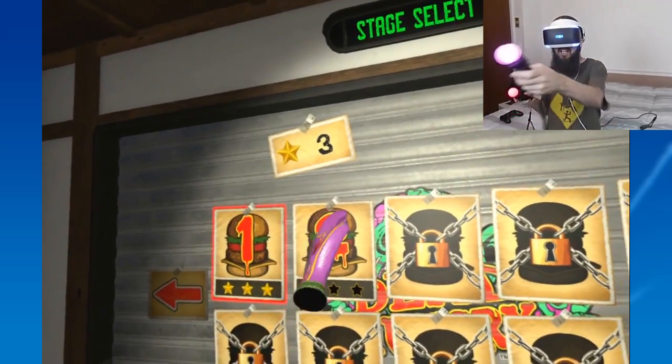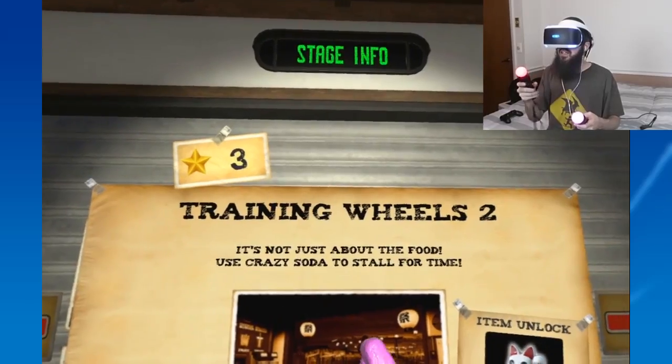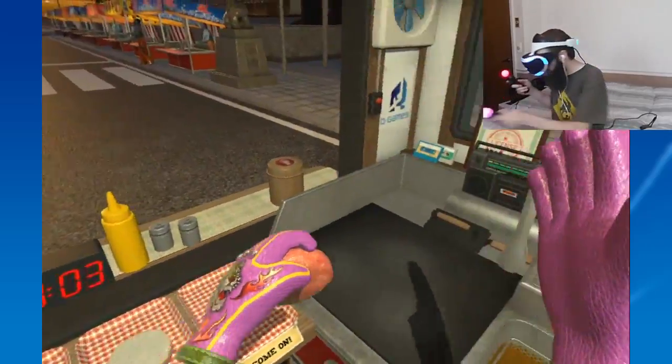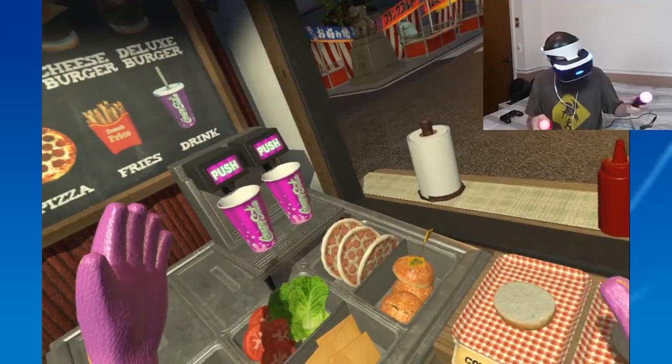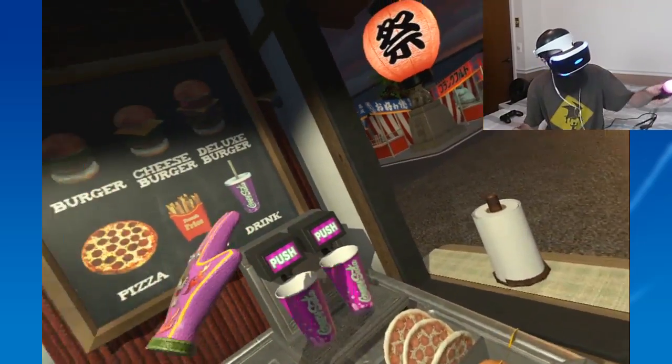So I'm going to hop in here at stage 2, which I have so far not been good at. This is the beginning of the game, the training wheels, and it is just extraordinarily intense. And I did enjoy games like Cook, Serve, Delicious, so that's not a problem. But in VR, it's not always as accurate as you would like it to be.